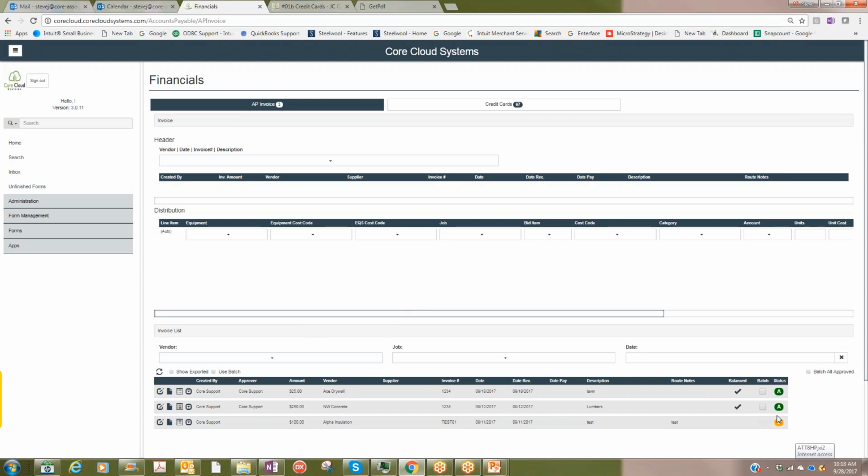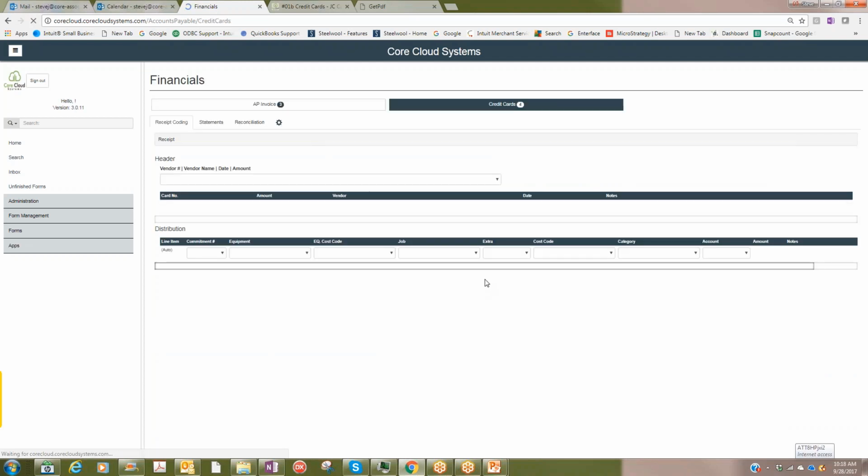And once they're reviewed and approved, it's going to post over into TimberScan, and there's no double entry. So what it allows us to do is use this invoicing function, and this is actually integrated to the TimberScan front end as far as the AP entry to eliminate that particular transaction.